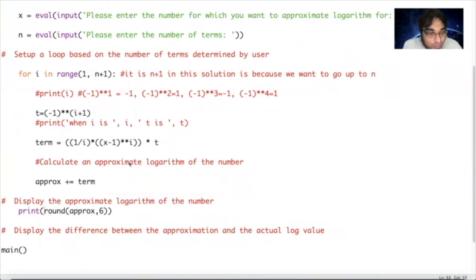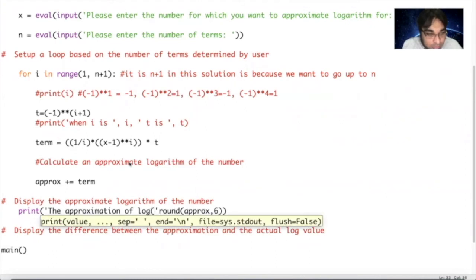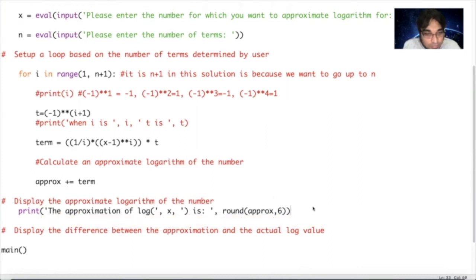And let's actually print out the full output. So the approximation of log x is, yep, that should do it.